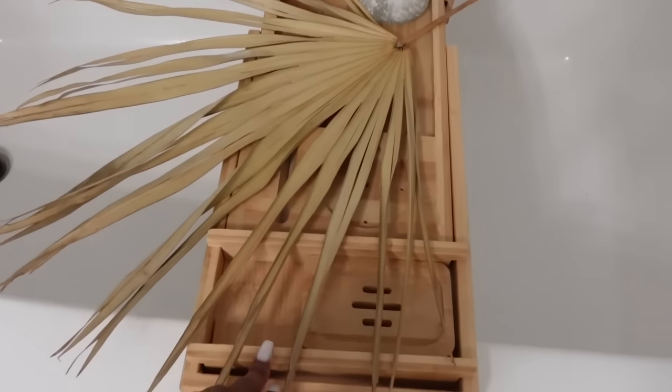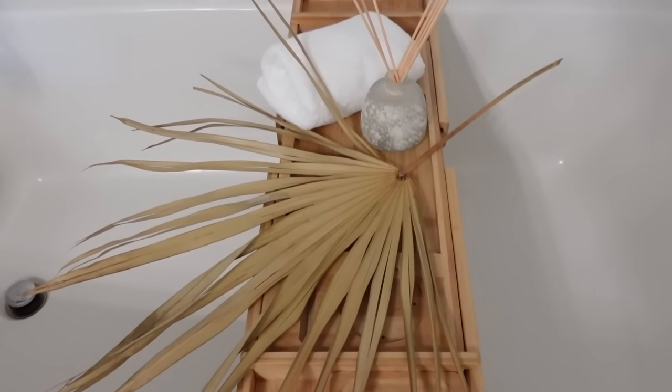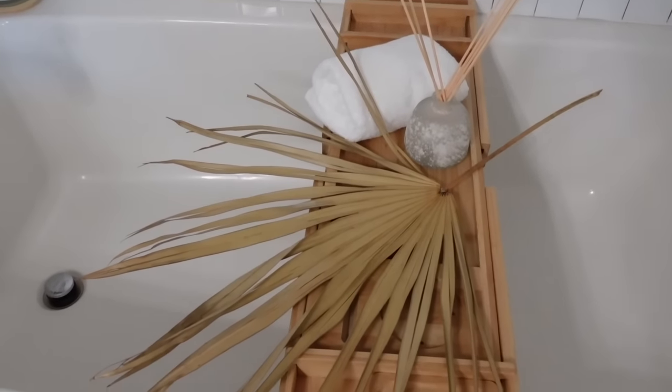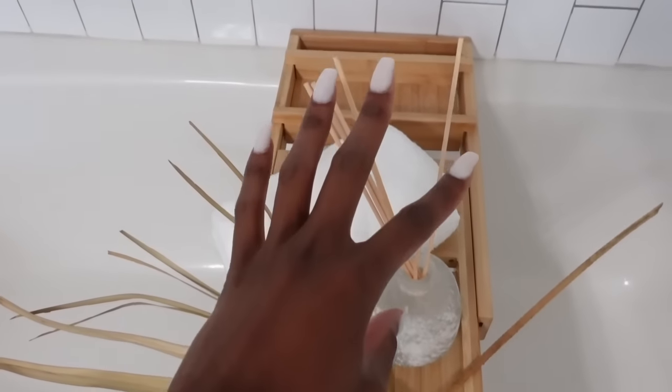This is from Amazon, and then you can get stuff like this from Hobby Lobby. I don't remember where exactly I got this one from, but they have stuff like this at Hobby Lobby, Michael's, pretty much any home decor type of store, you'll be able to find that. This is from Target. This is a reed diffuser. It is the CASALUNA collection. Love that.